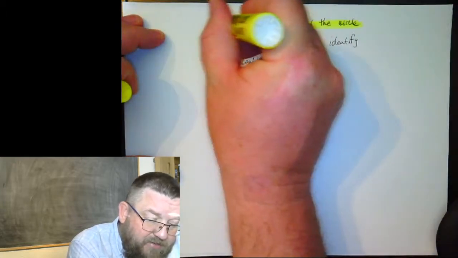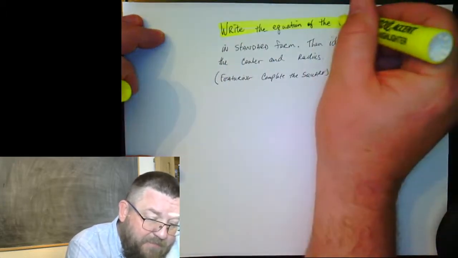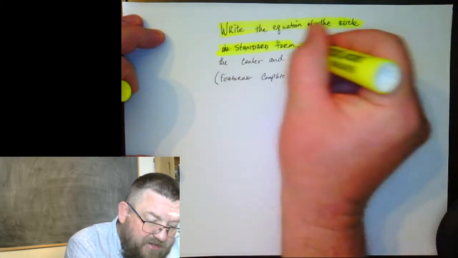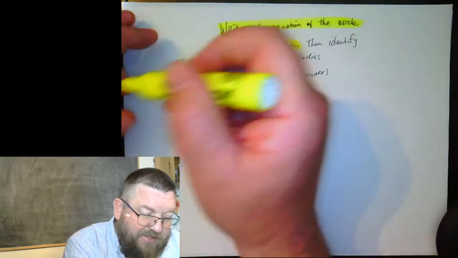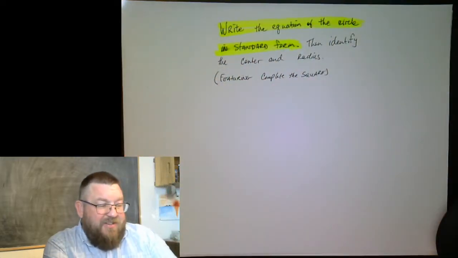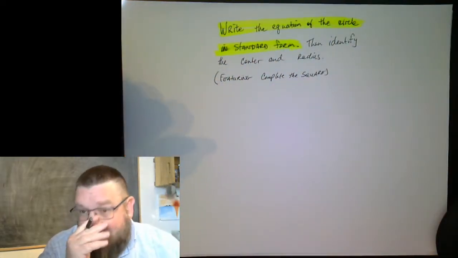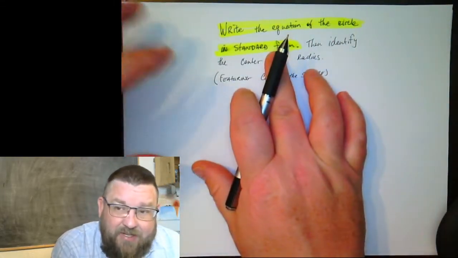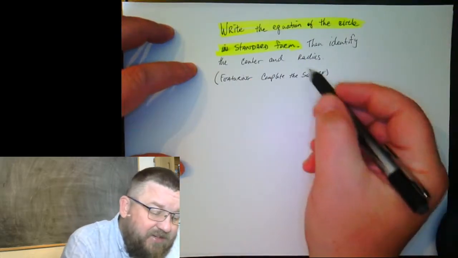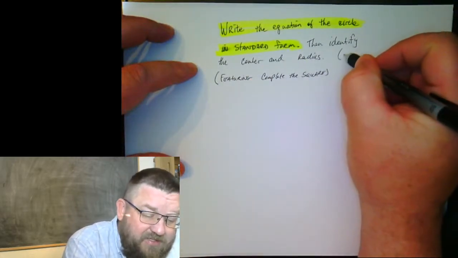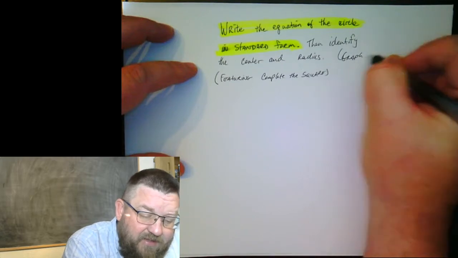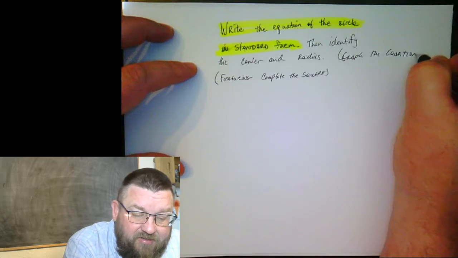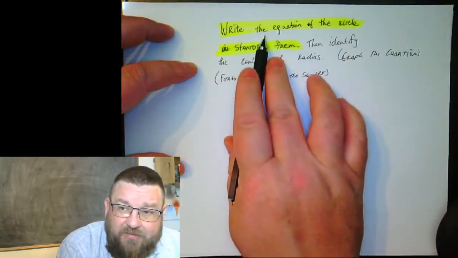Let's say you're taking a quiz or a test, especially something like a final exam, and you're not sure what to do. You've got to read the instructions. A lot of times people don't pay attention to the instructions. They just follow the procedures and think, oh, I'm going to be good to go. Well, check this out. If this highlighted part wasn't even there and it just said identify the center and the radius, or even if it just said to graph the equation and it didn't tell you it was a circle, you should still know that this is what you have to do first.